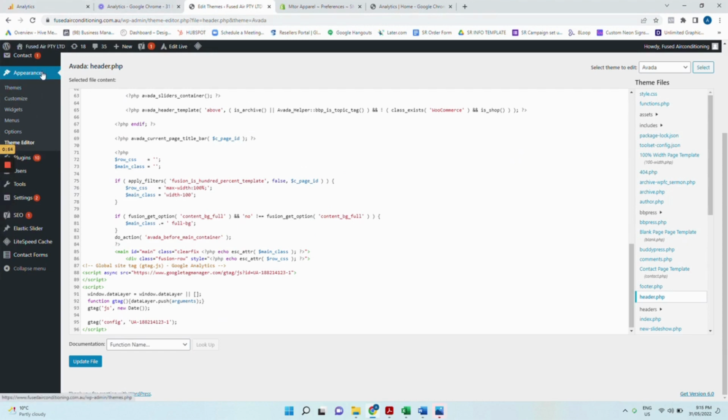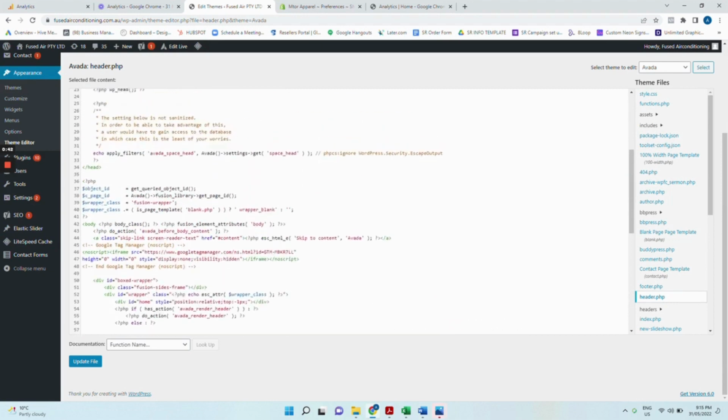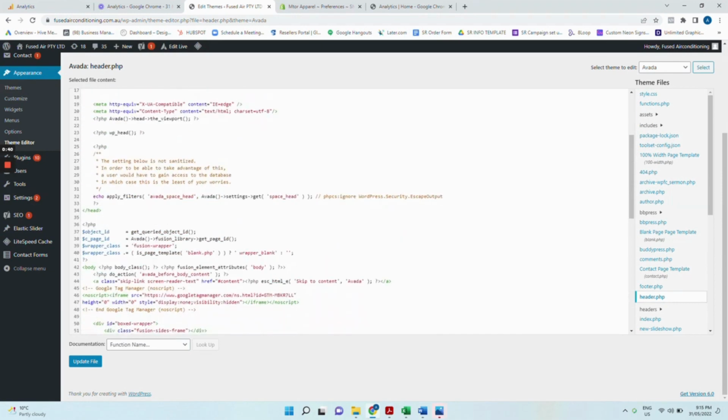So here I am in my WordPress site. I've selected appearance, then I've selected theme editor, and then on the right hand panel here, you're going to look for header PHP. Our code needs to sit within the header, and basically that means that it will populate on or track every single page on the website.